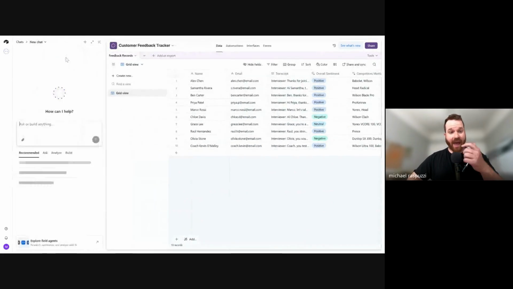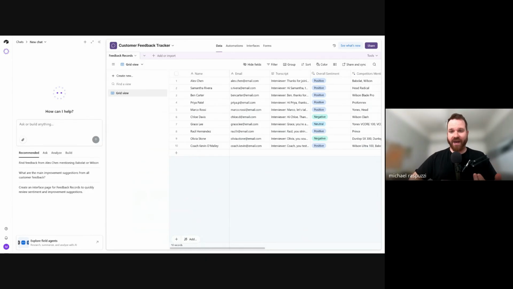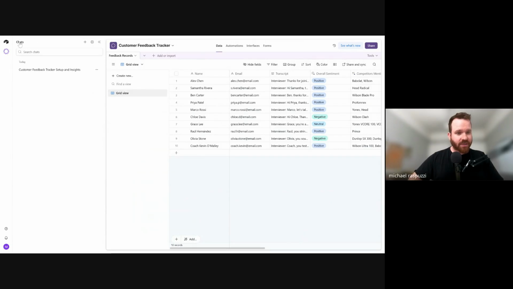In terms of how the app was built, Omni itself is treated as a chat wrapper around Airtable. And if you've used Claude's Artifacts or Gemini Pro's Canvas or ChatGPT's Canvas, you've got the AI on the left, which you can talk to, and then you've got your application on the right, which is everything connected to Airtable. And so let's go back into previous chats.